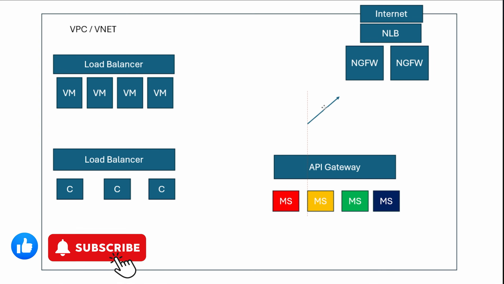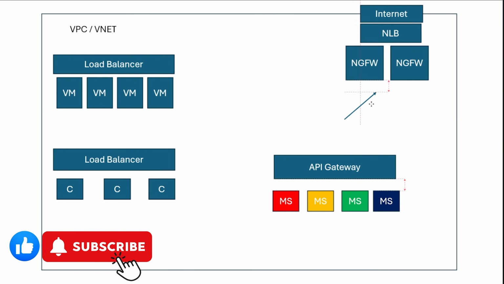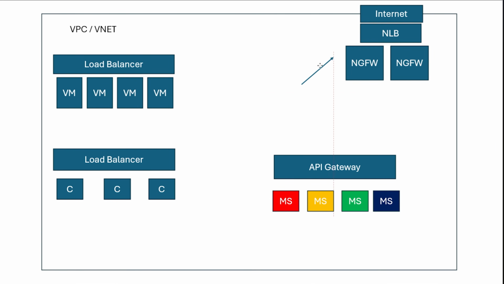It could be a network load balancer. AWS has a term also called gateway load balancer you could use here, or you could use a network load balancer. But whatever, the point is, you'll typically use network load balancers to load balance with a network appliance like a next generation firewall.